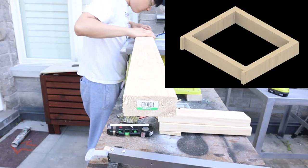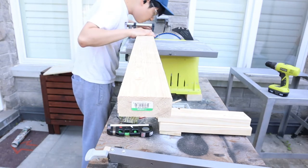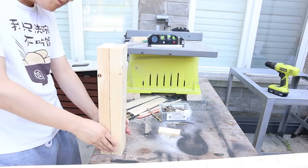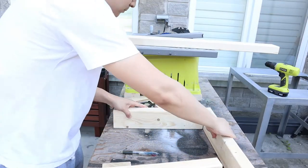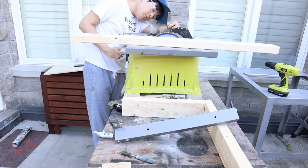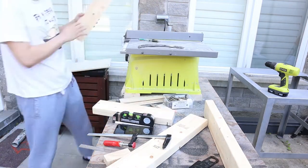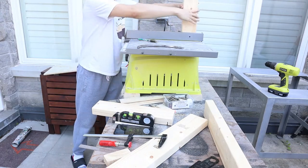The next step is to make the base of the structure. For that, I need 4 wooden bars. The front bar is 21 inches, the back bar is 18 inches, and the side bars are 16 inches with a half-inch square cutout for the back plate. I cut them to length with a table saw. To make the cutout, I first lowered the blade to a half-inch height, removed the blade guard, and made one horizontal cut and one vertical cut on each side bar, then removed the cutout using a hand saw.